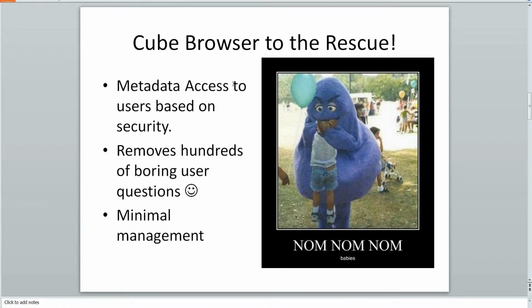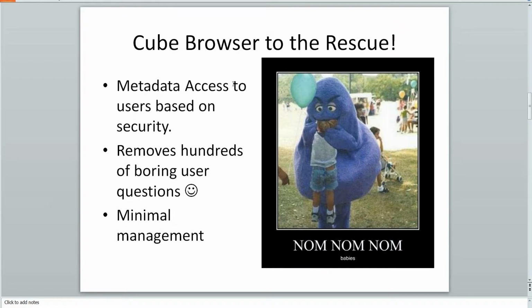The other thing it's going to do is remove hundreds of those boring user questions like, can I have this same report sliced by geography, by product category, and I need all those by sales amount and order quantity, but I can't have them both in the same report because they go to different places. Ultimately you have a report backlog of 70 reports, and they're all only about two or three degrees of separation from each other. So this gives you an option to integrate some different report sets and data sets and begin publishing those out to the end users.